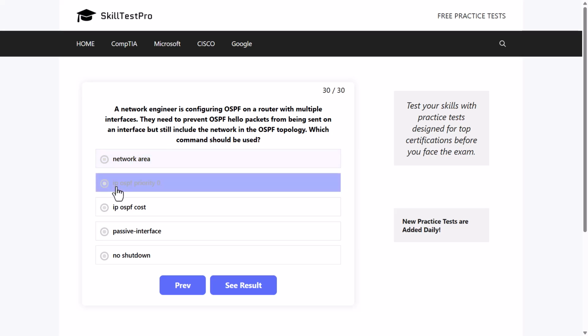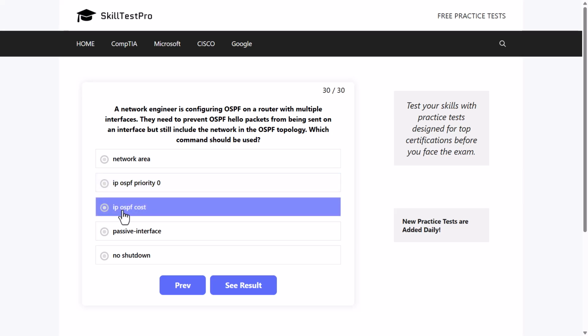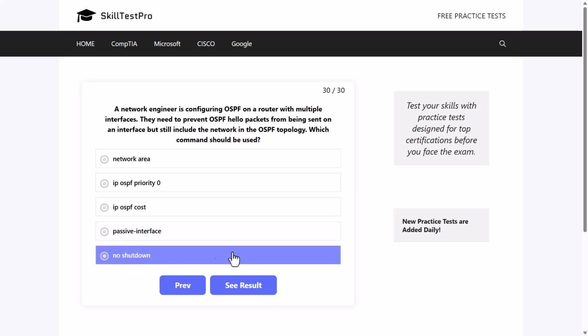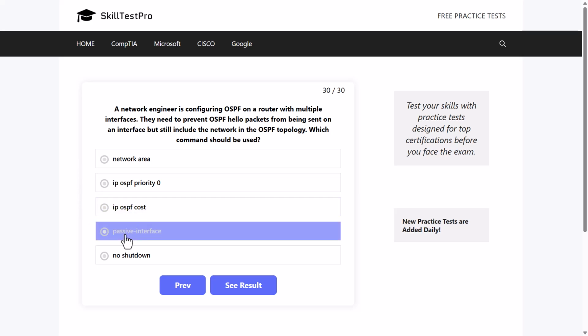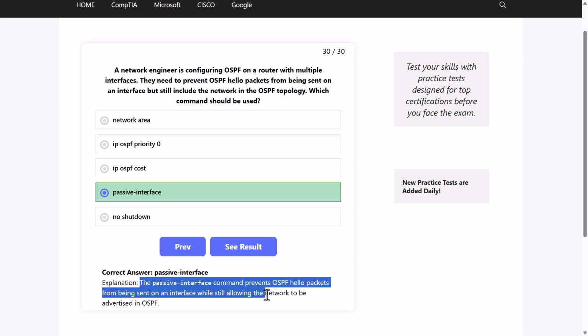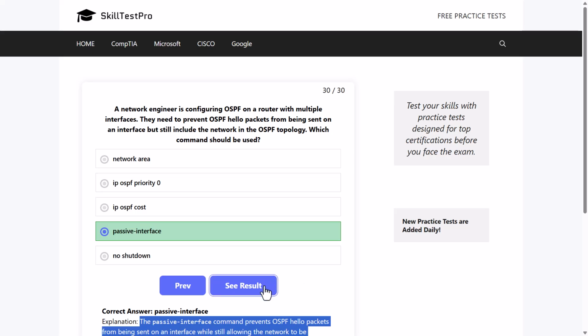Network area, IP OSPF priority 0, IP OSPF cost, passive interface, or no shutdown. And the correct answer here is the passive interface command, as it prevents OSPF hello packets from being sent on an interface, while still allowing the network to be advertised in OSPF.